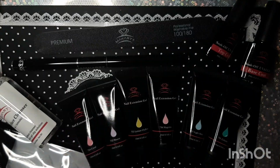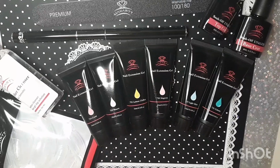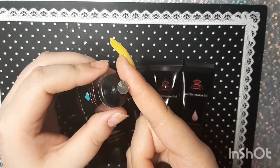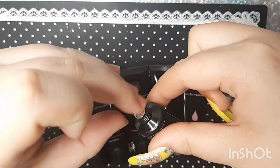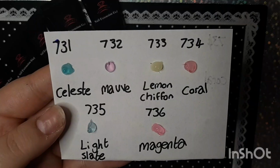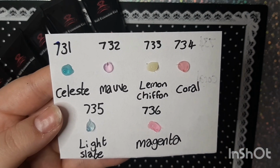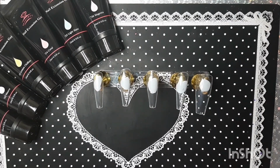Now all the polygel comes sealed, which is great. The polygel itself is very sheer, but I know it's jelly, so of course it's sheer, but I found it was very, very sheer. But these are the swatches. I didn't bother doing it all on camera, I didn't think you needed to.